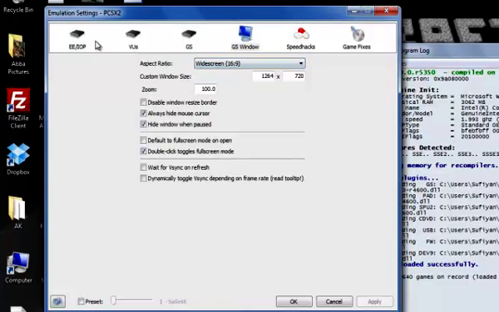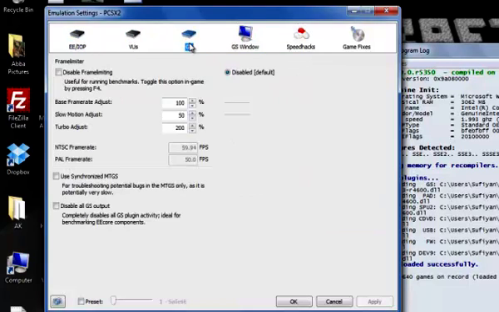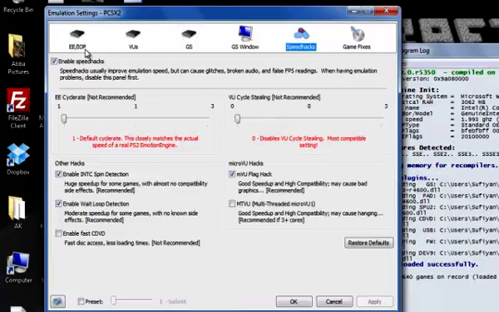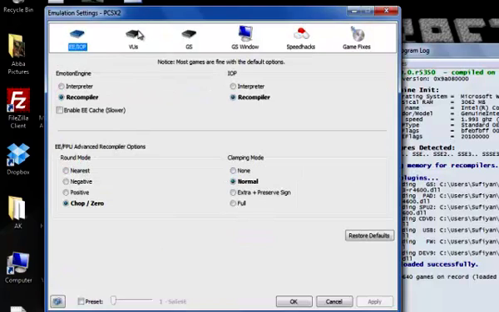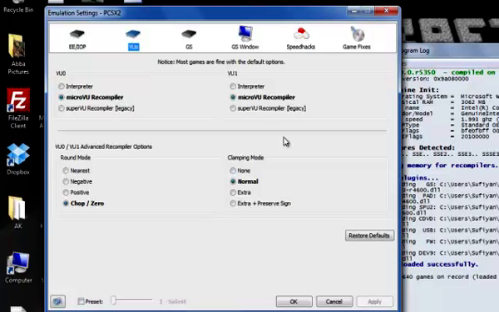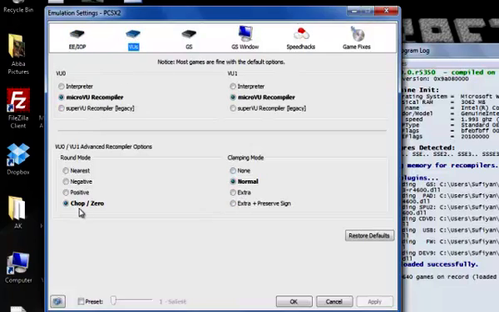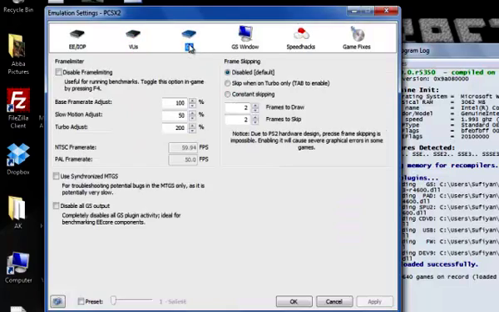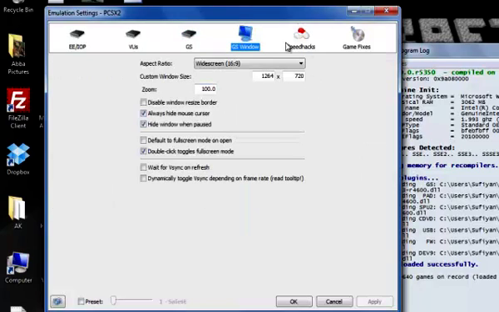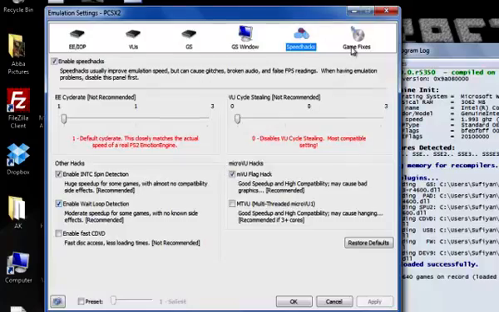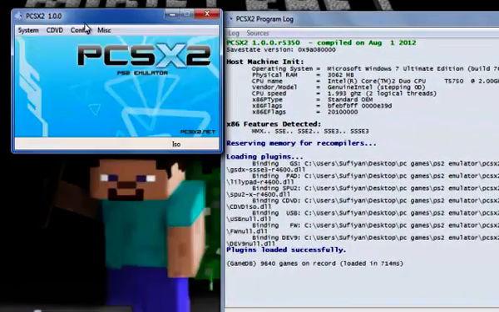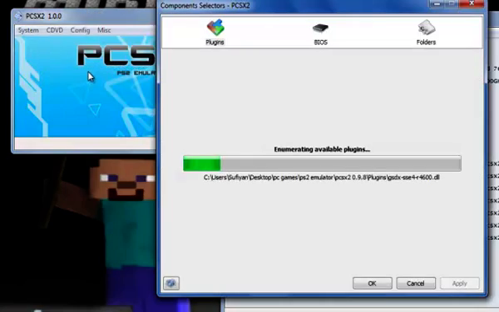Okay, so we're over here. You can set all your settings over here. There are different settings depending on what computer you have, so you could follow my settings. You need to be precise, because whatever settings you choose will give you faster or slower gameplay. There are speed hacks and game fixes, but what you really want to go on is the plugin and BIOS section.